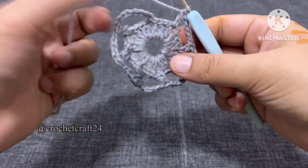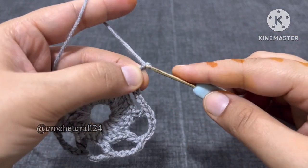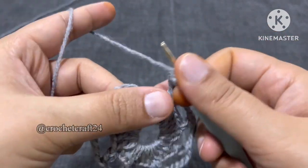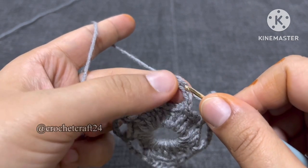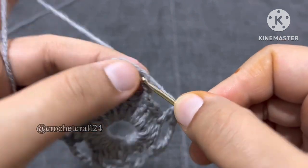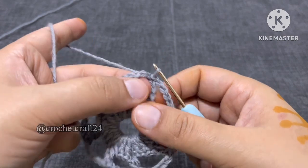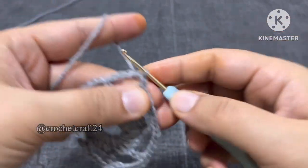Okay, now we have made this all around, and now we are in the last part. 1, 2, 3, 4, 5. We made 5 chains here. Okay, now we'll have to make a slip stitch on the third. 1, 2, this is my third chain. Okay, third chain. This is my 1, this is my 2, this is my third chain. We are making a slip stitch, and now this is my complete round. Clear? Now what we will do, we'll come to this portion by making a slip stitch.